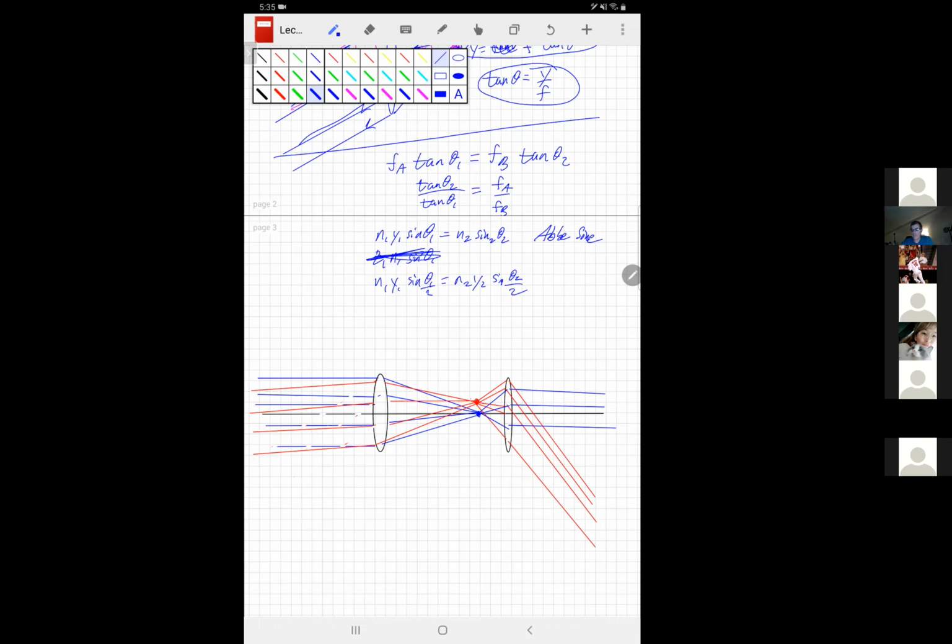And that is okay if you're just working with one wavelength or two similar wavelengths. But if you are working with a wide range of wavelengths, it's harder to achieve that. Now, what people do in practice is that they use different combinations of glasses so that problems from one lens basically cancel out problems from another lens. But with reflectors, you don't have to worry about that because reflection is reflection, regardless of wavelength.